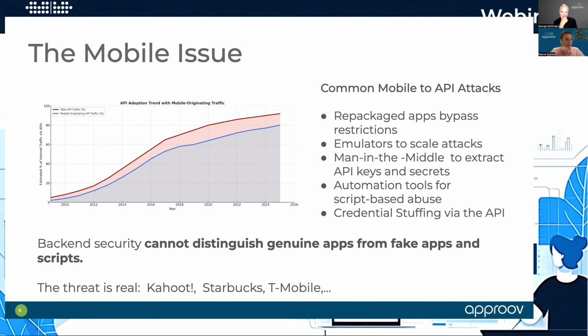But let's talk a little bit about some of the real world threats that we've seen take place, starting with Kahoot. I might be saying that wrong, George, so correct me if I'm wrong. But basically what happened here was it was an educational quiz-based gaming app. Attackers reverse engineered the mobile app to mimic legitimate client behavior, and then they would flood these quiz sessions with bots.